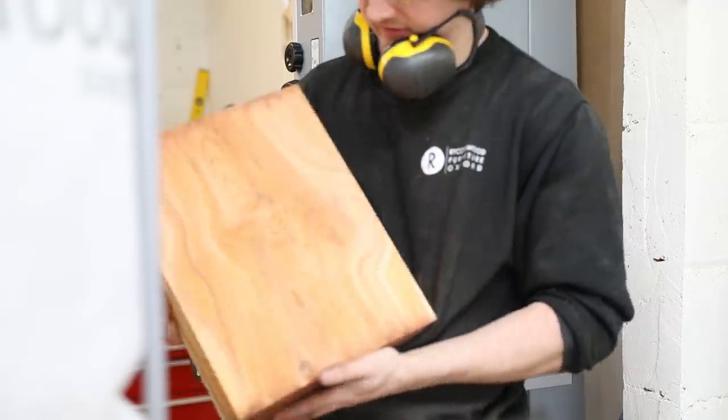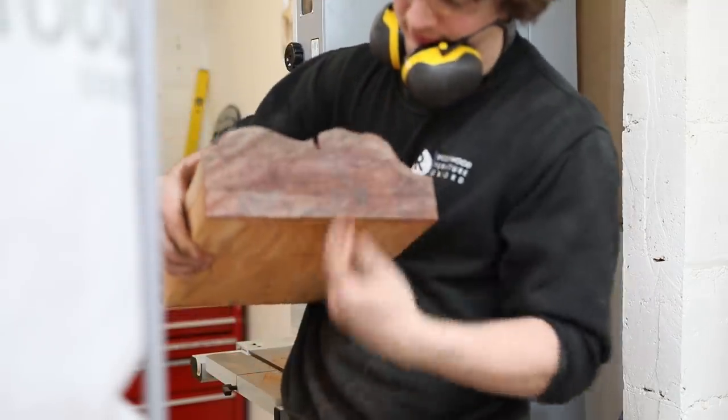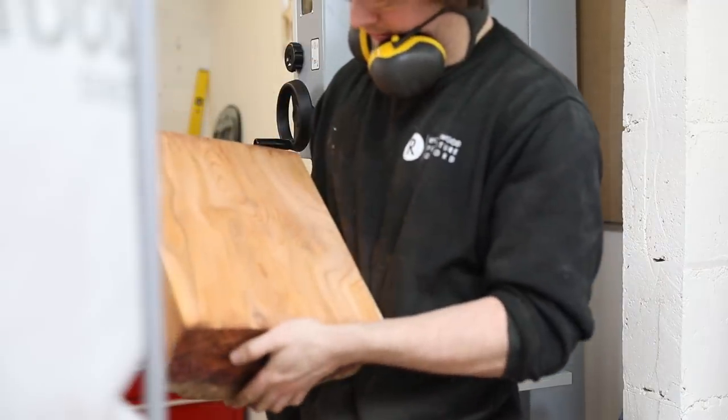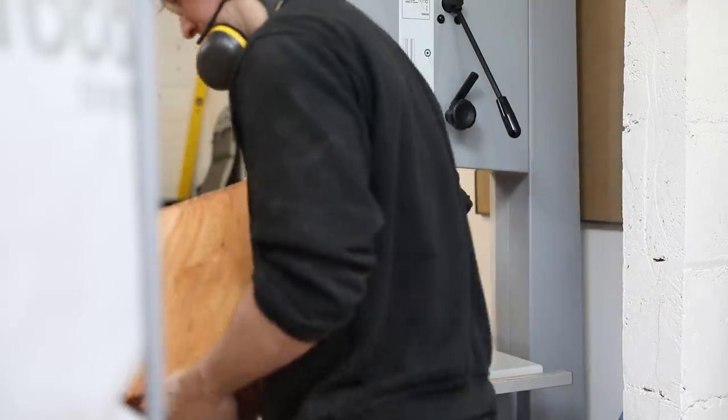They're getting nicer as I cut through them. I don't know if I can bring myself to quarter saw straight down the center of that. You just look so good when it's through sawn. So, one more, one more.